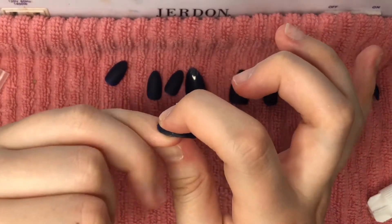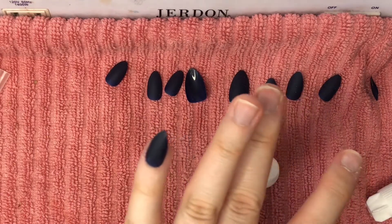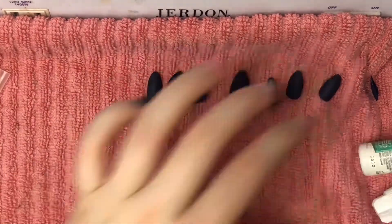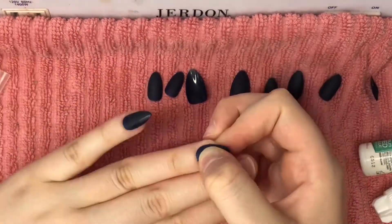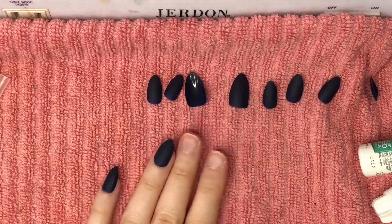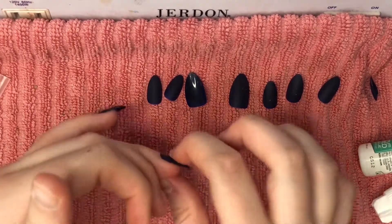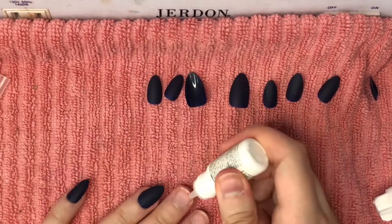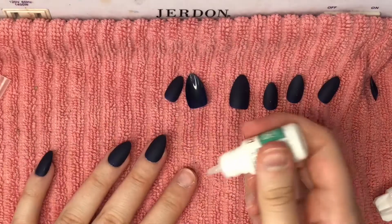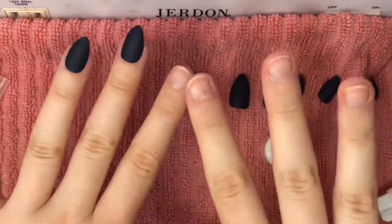Push it down. What do you think? It's not even on straight. Oh well. I didn't even glue that one on straight either. Wow, this is a great tutorial — but hey, maybe you don't know how to do this either, so maybe you'll do better than me or just do just as bad as me. I think I'm going to do this other hand's nails before I do these. I'll be back with the full set on.